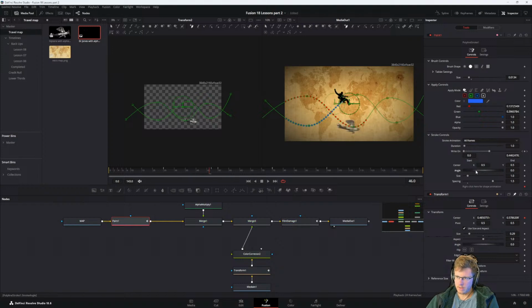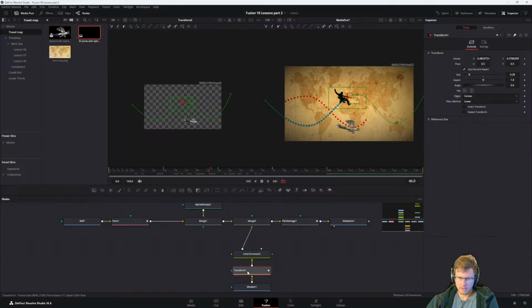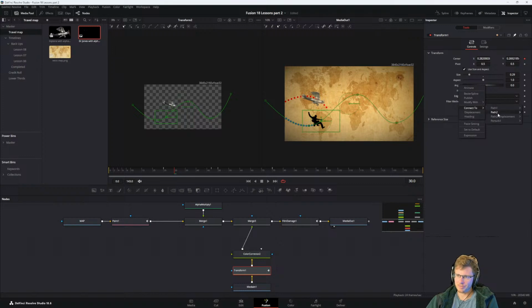That wasn't it. Oh, okay, so that's the wrong thing. We want to select the transform's angle and connect it to path 2's displacement. I think. Nope, not quite. Almost. Connected to path 2's heading. There we go.